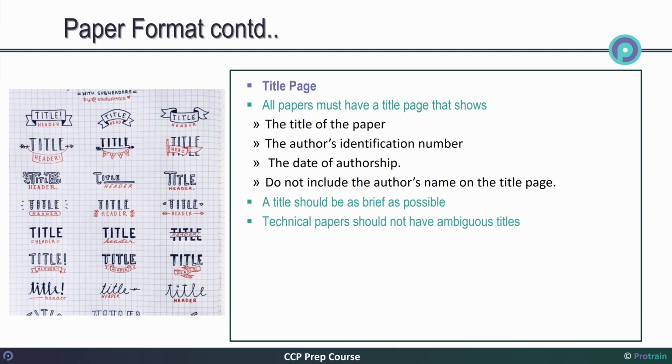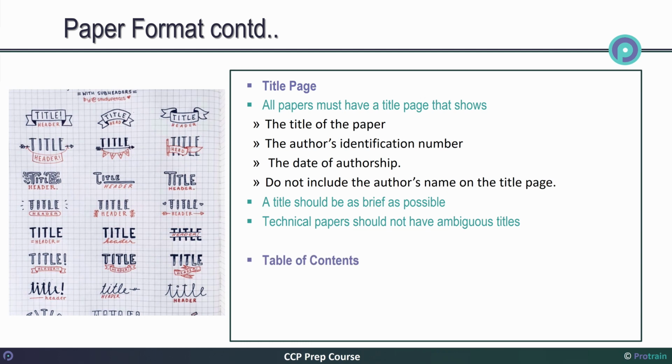Technical papers should not have ambiguous titles. Ambiguous titles do not clearly convey the topic to the audience. Instead, such ambiguous titles indicate that the paper is only useful to a small local audience of people who already know the author, or that it is a paper to attract people seeking entertainment instead of continuing their education. If the title is unclear, the paper may not attract the intended audience.